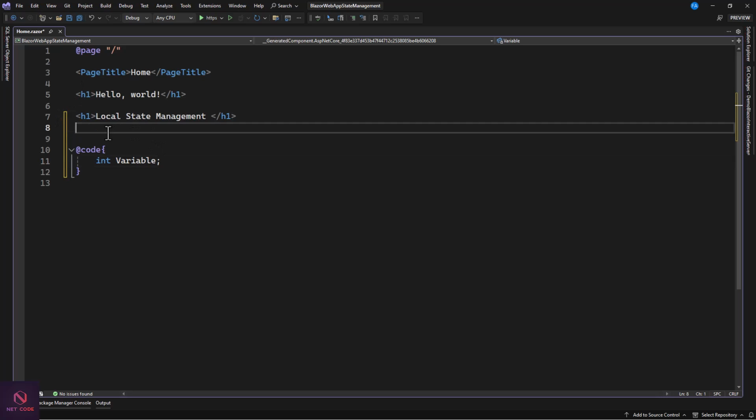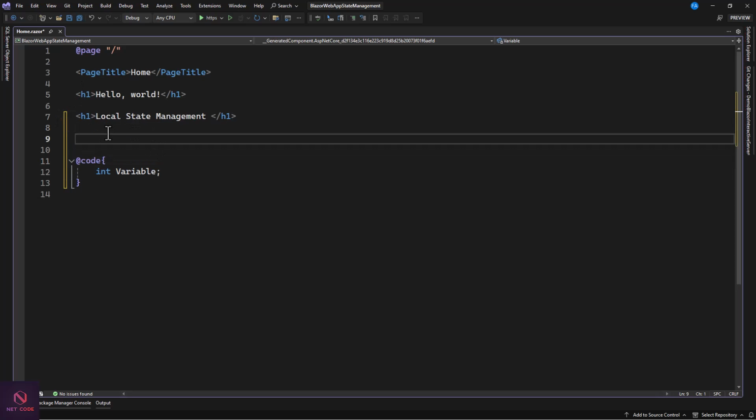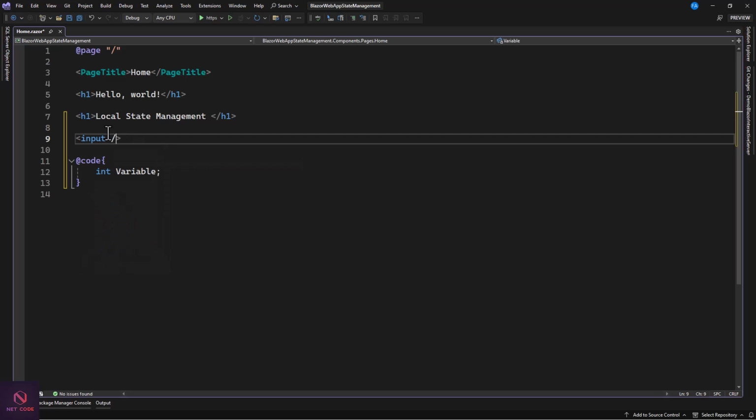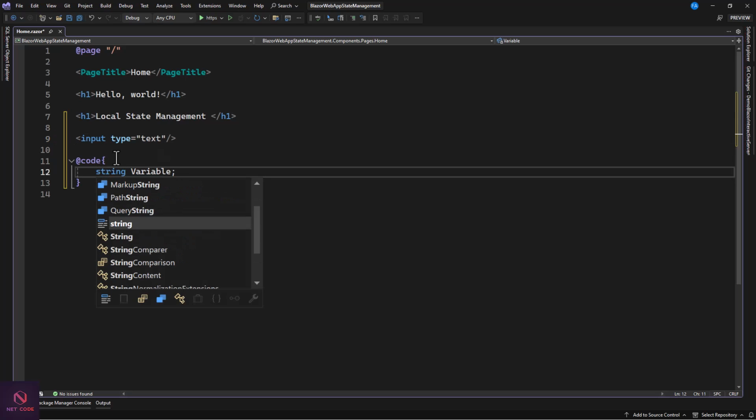Then let's come to this, and with this one you're going to have an input. Maybe the type could be number, or let's make this text. Then this must be string as usual.